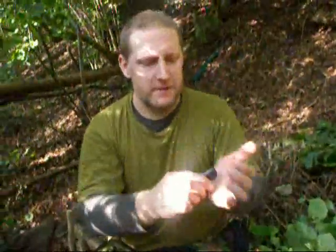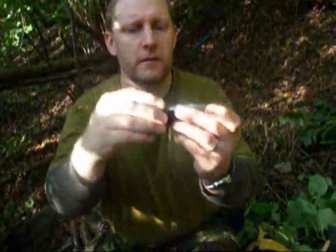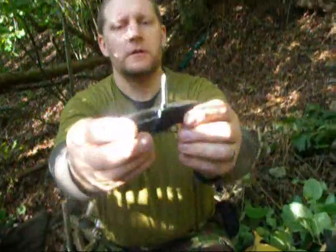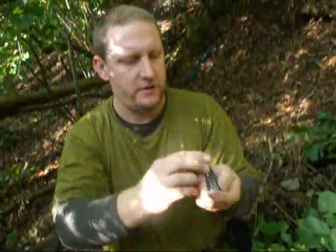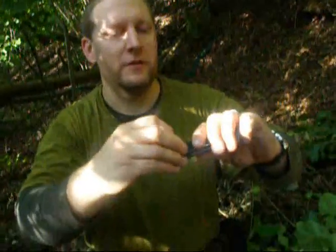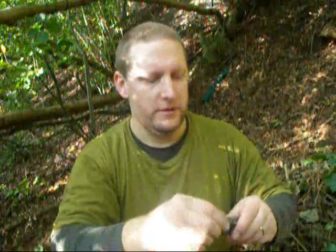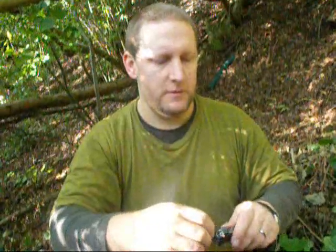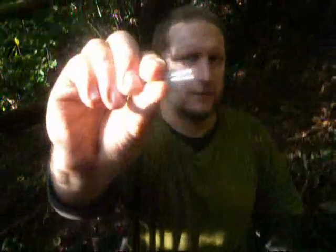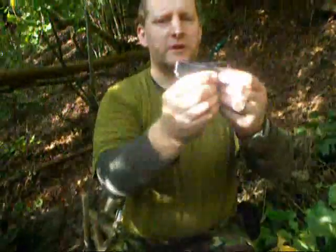And then on the back end we've got a little key ring, cross-headed Phillips screwdriver, and slotted awl. Don't forget the toothpick. Oh yes. Now we also have, that's my Swiss Army knife, we have the toothpick, and on this side that's the tweezers. There, so that's my Swiss Army knife.